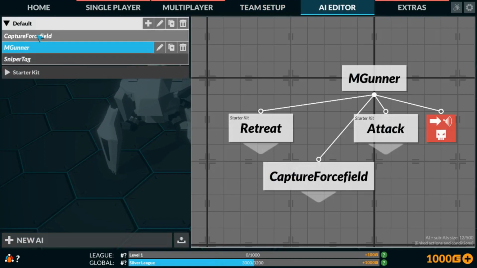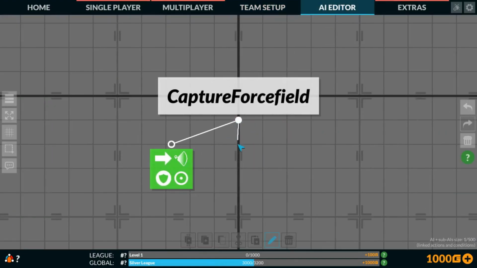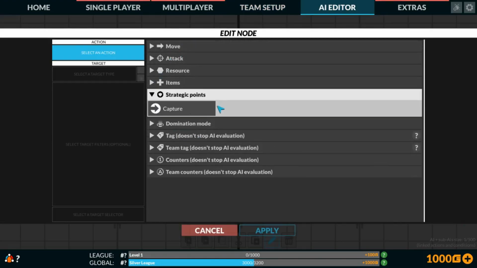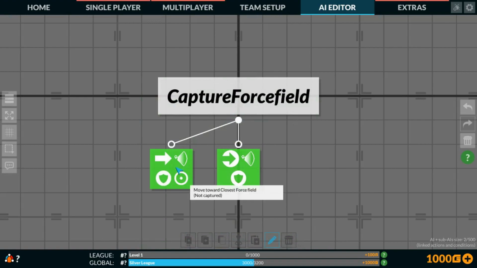So let's see. Capture force field. Let me edit this one. This is going to move toward the closest force field, and I think I need to introduce an action. Strategic points. Capture. Hold on. Right? Capture force field. Apply. Move toward closest force field, not captured. Capture closest force field. There we go.